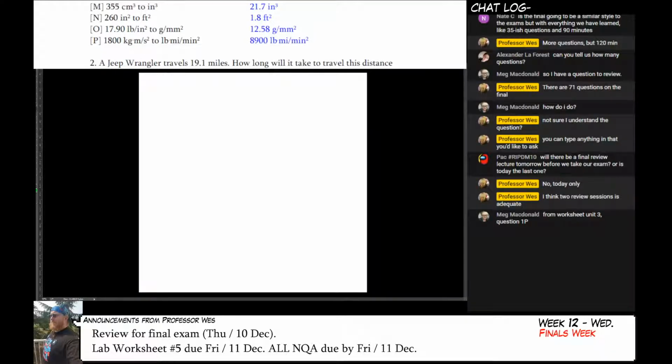So a question was asked, how do I do this conversion for problem P here? So these are accelerations. Not that that's relevant to solving the problem. That's just, in case you were curious. Kilogram meter per second squared is a... Oh, no, wait, these are forces. Sorry. I was like, wait a second. Accelerations don't have mass in them.